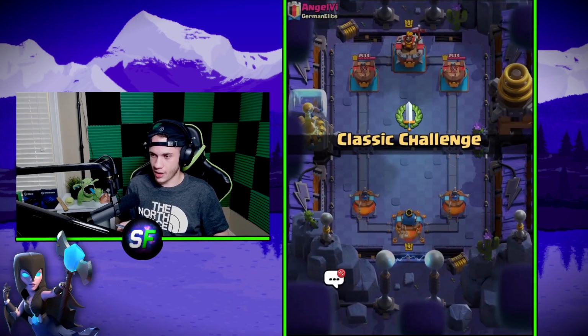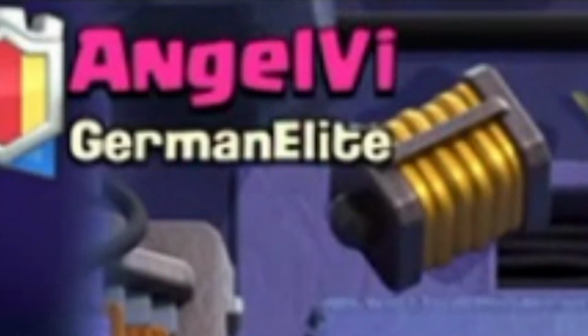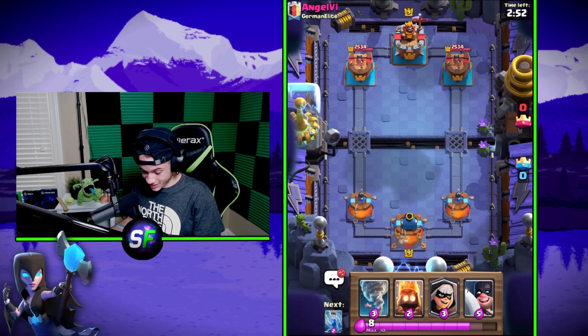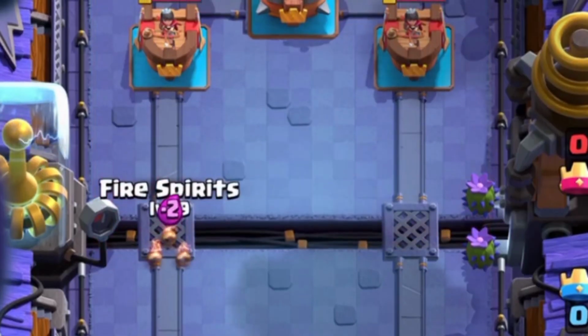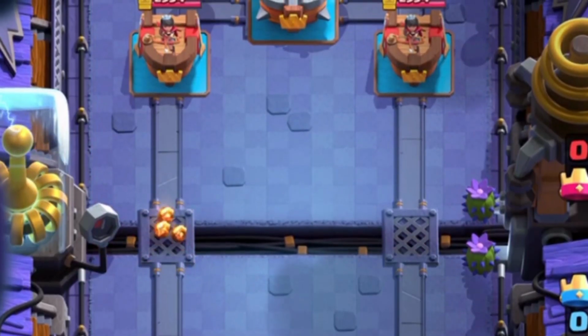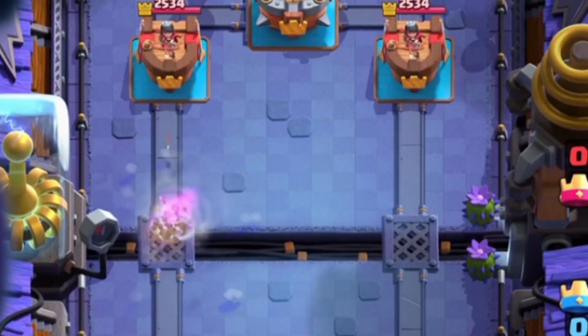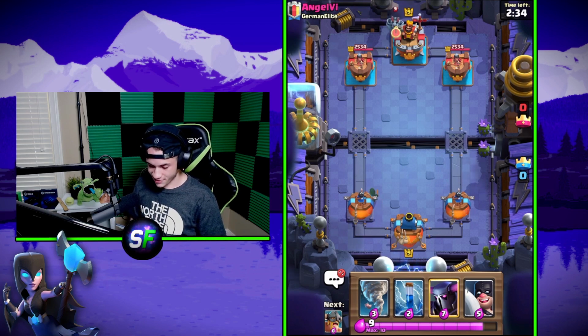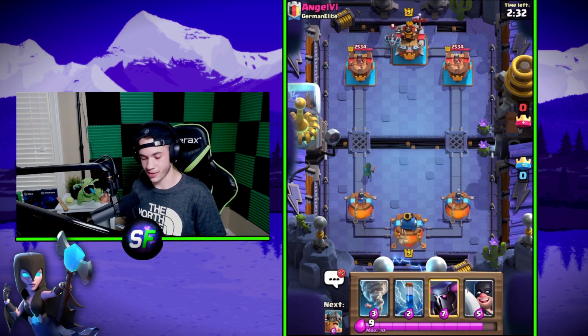Let's just see, man. All right, so here we go against Angel V from German Elite with this cringe Elite Barbarians deck, but let's see if it works. I'm gonna rush Fire Spirits to the bridge. What are you gonna do? You're probably gonna zap him. I'm calling it right now. You're gonna zap. He does a tornado. Oh my goodness. So that means if he doesn't have any responses for my bandit, he won't be able to king activate with my bandit, which is good for me. I'm a fan of that.